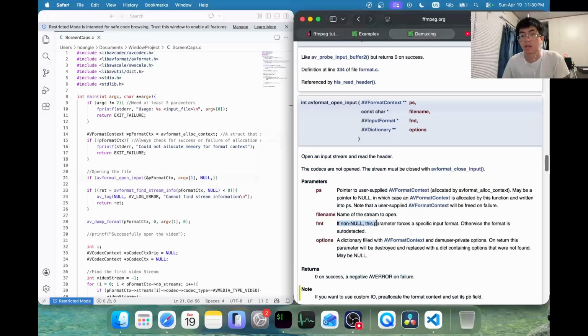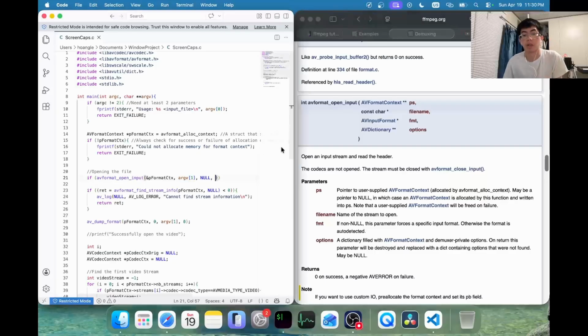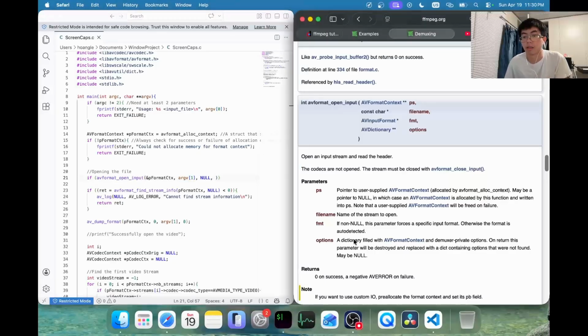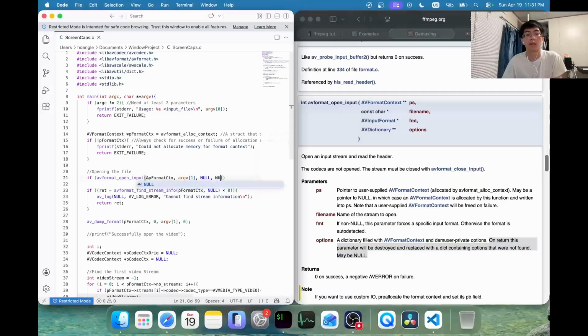Yeah, it's not a parameter forced to specify input format. I think we don't want to specify input format, so we set it to NULL. Dictionary filled with AVFormatContext and the user private options. So this parameter will be destroyed and replaced with a dict containing options. Maybe NULL. For now we set NULL because we don't know what it does.